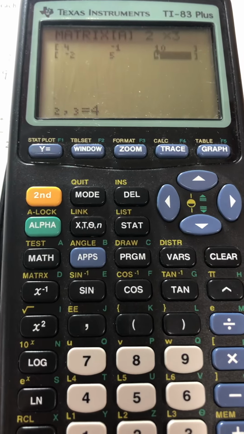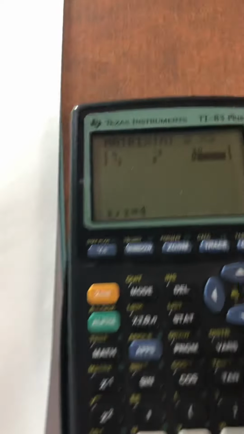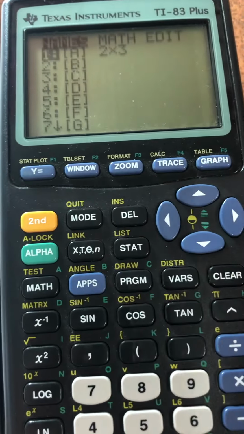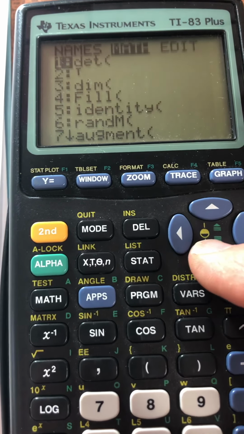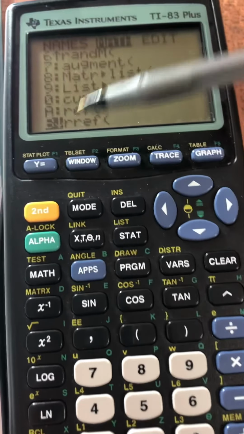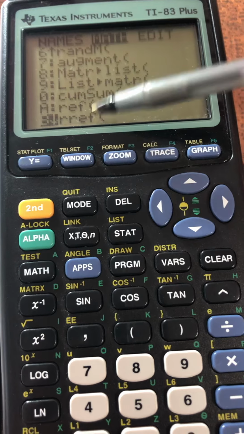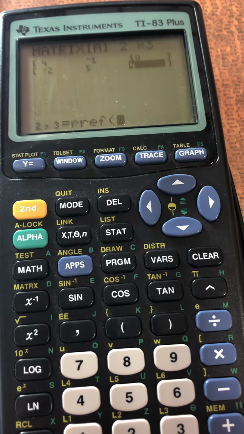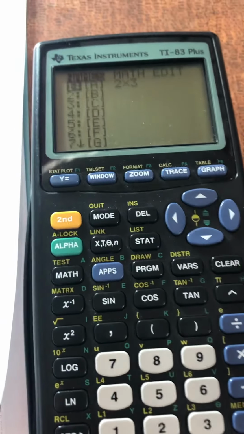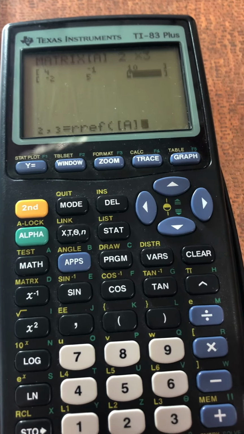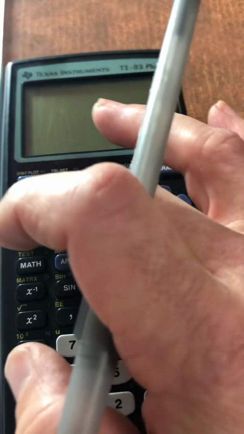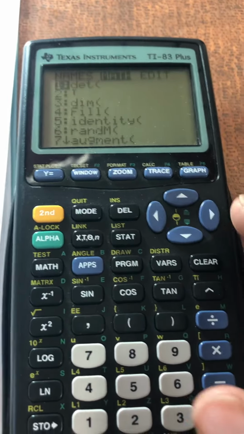Okay, very good. Now what I'm going to do is go back to matrix, go over to math, and then go down all the way to B. It's the reduced row echelon form, and I'm going to enter that. Okay, and then this is where it kind of gets weird. I got to go back to matrix, select that one, and then I hit enter, and then it always gives me some sort of problem. So I go back to matrix. I got to clear that. Go back to matrix and try it again.